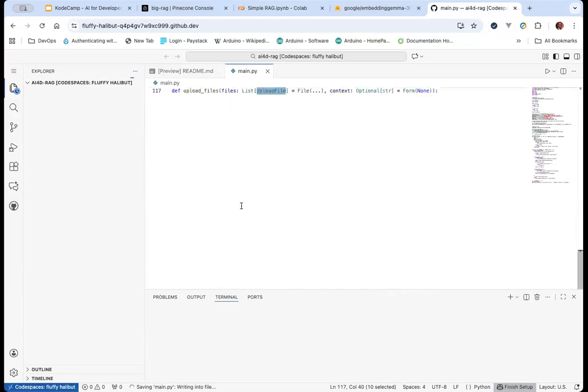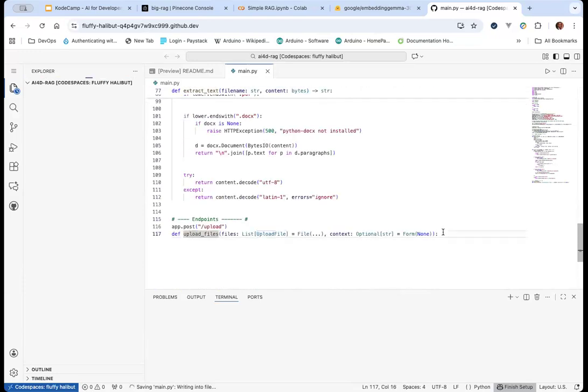Okay, so I was at the point where I was showing us this. So you have upload files, you have the function signature here. So the files can come in as a list of files that you want to upload. And then the context will be additional optional context, right, for that file.